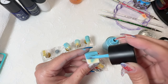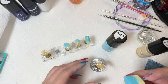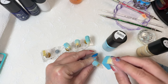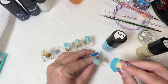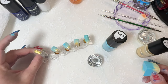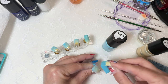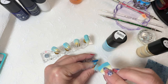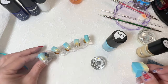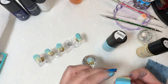I tend to overdo it, and when you overdo it, you just pick the paint back up like I just did. I'm just gonna go right in with this one. And now I'm going to pop back to that one.